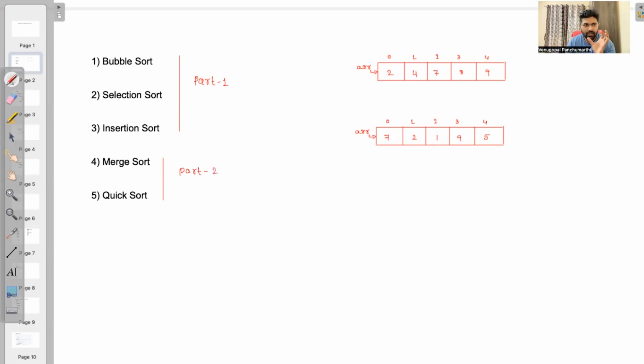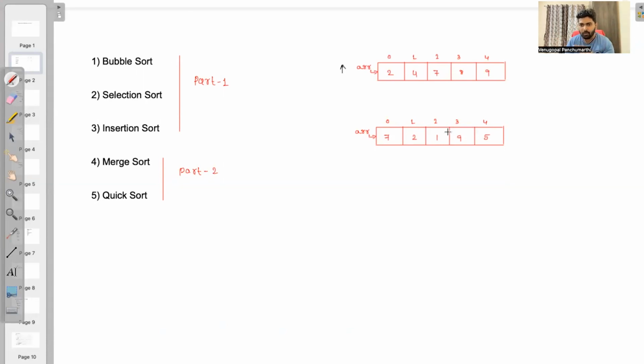Generally, what is the objective of any sorting algorithm? You need to sort it, either in the non-increasing order or the non-decreasing order, or maybe people will call it increasing or decreasing. Here I have taken two simple arrays. One is in random order. In the other, the elements are already in sorted order. If I give this input to any one of the sorting algorithms, what will happen?